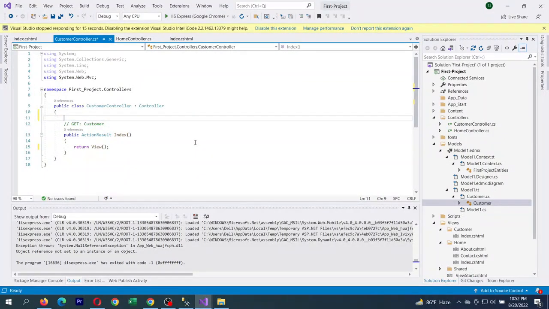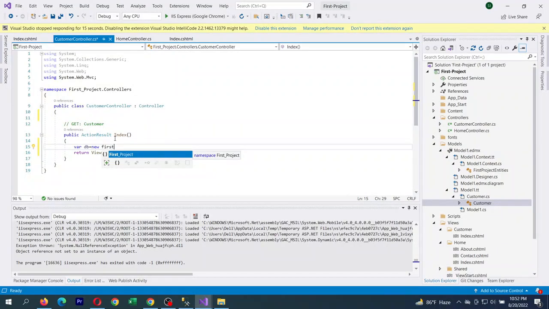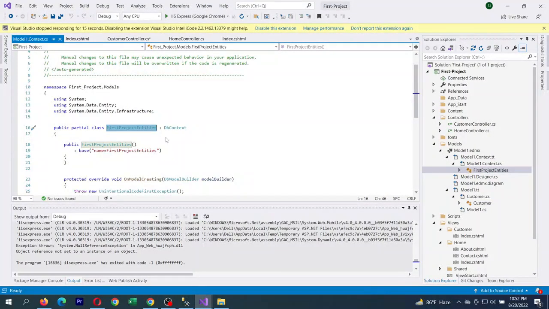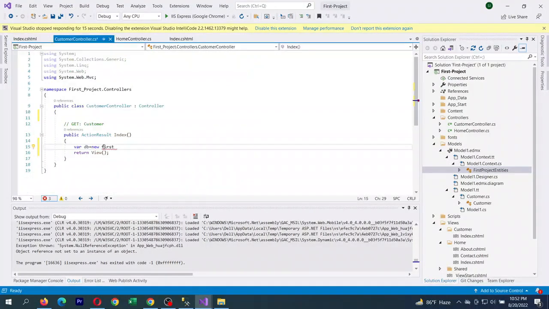Everything is done here. See here, the table has been created automatically, so you don't have to do anything more. I selected the list type view, that's why it automatically created a table type here, right? So if you check in customer, see here a view has been created called index. Why are we checking these things?